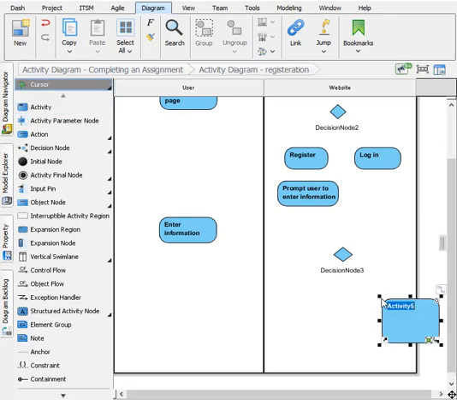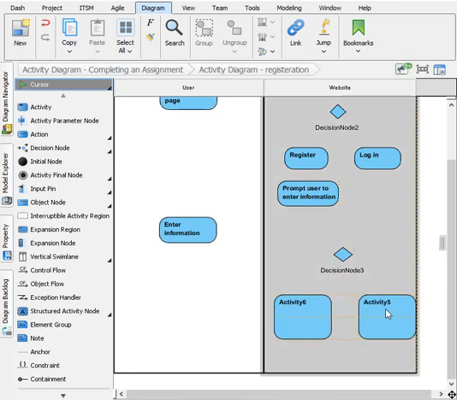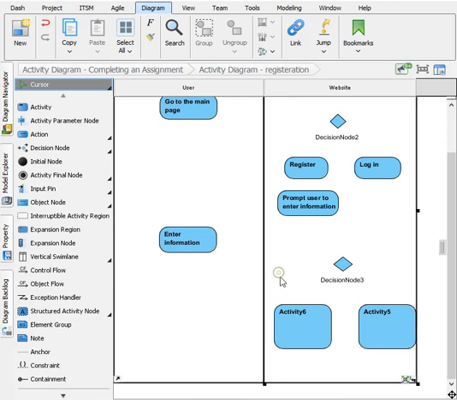Either the information is correct, you will move on, or the information is not correct and you're going to prompt the user to enter the information again. Information is correct.